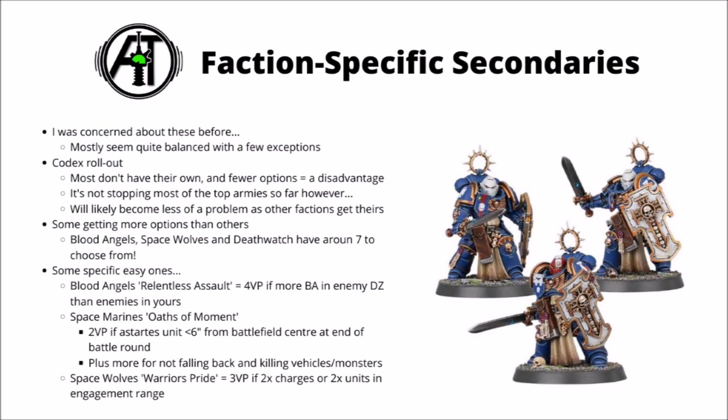We've only got some of the information so far. We've seen the Space Marine Codex, and Blood Angels, Space Wolves and Deathwatch, and also the Necron ones. For the most part, I'd say that they haven't gone too mad with them. Most of them seem to be in line with the core book, but there are a few exceptions that do seem quite easy.